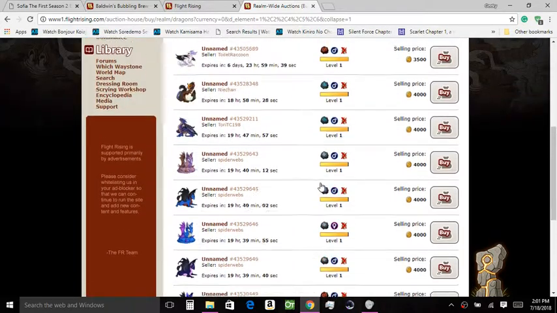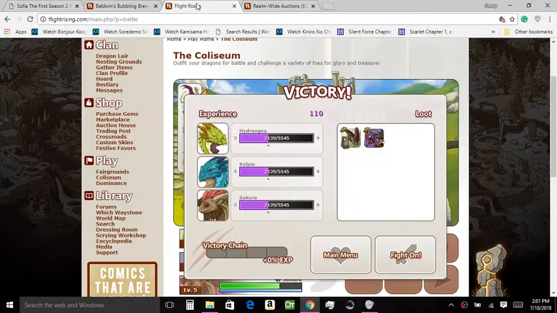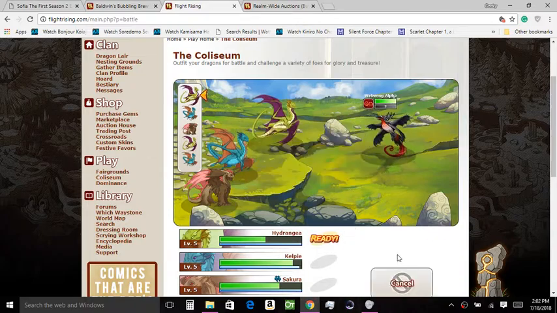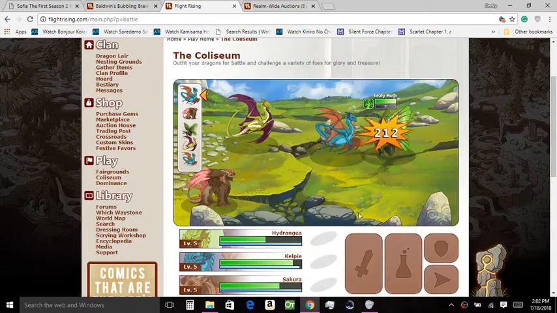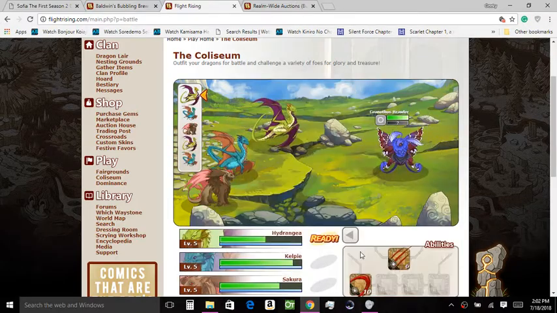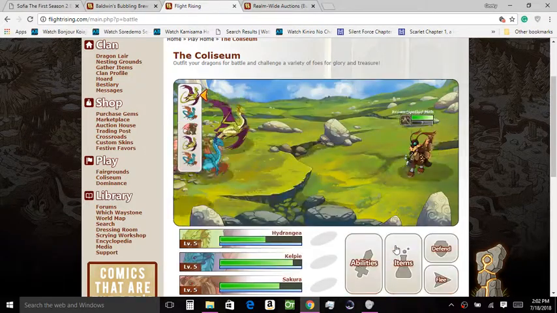Go through, find a dragon you want. Let's say it's 7,000. Well, you go to the fairgrounds here, and you play games for treasure. Alright, I'm not clicking on that because that's going to kick me off. And you can make it that way. But when you're starting out, eventually you're going to have to buy dragons. But you can also sell the dragons you breed with your progenitors for that money too. I'm just giving you options on how to get dragons.